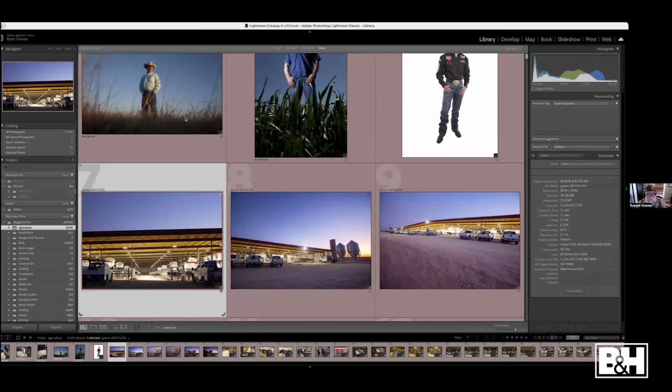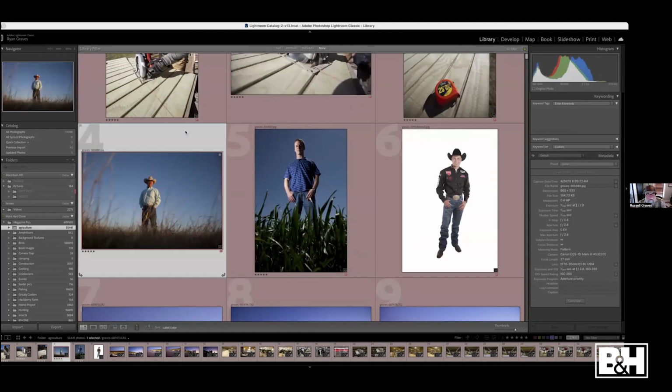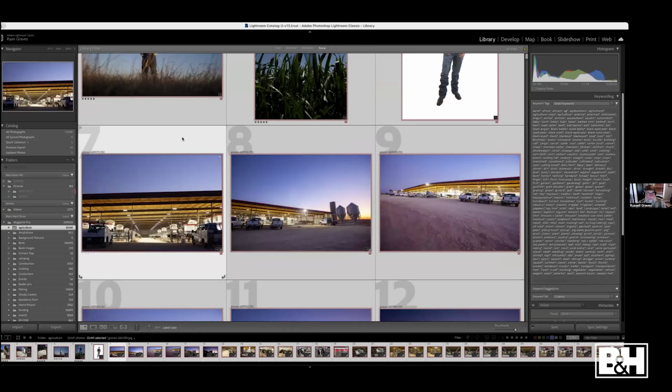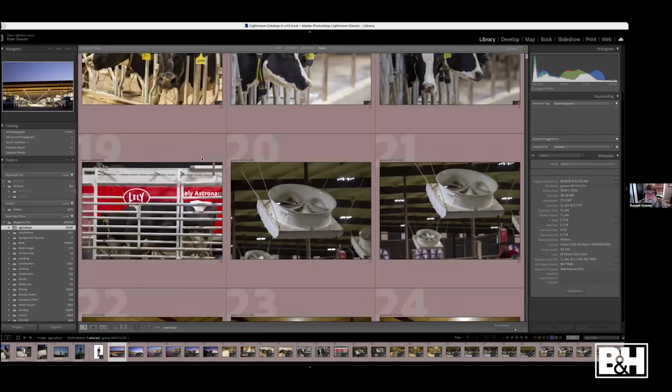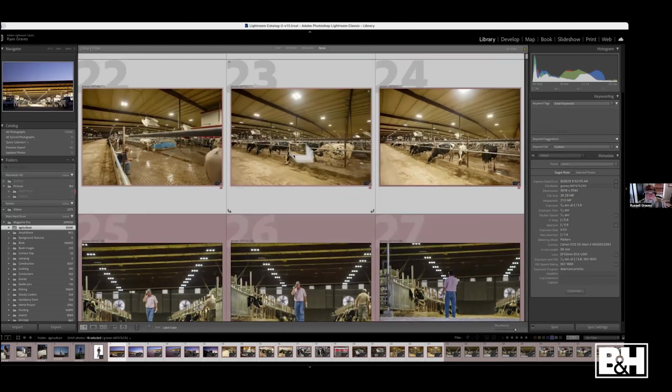Another way of doing it, if you know where everything is in the folder, it's just the old Control A, like we all learned a million years ago when you're doing word processing on a computer. It'll select all at one time. But a lot of times, because of the way I organize my images, when I come in from a shoot I may have bear pictures, pictures of the water in Smoky Mountain National Park or wherever else I'm going, and just all these random pictures. So I'll go through and pick all the like pictures together: click the first one, hold shift, go to the last one in the series, click, and then drag those over again.